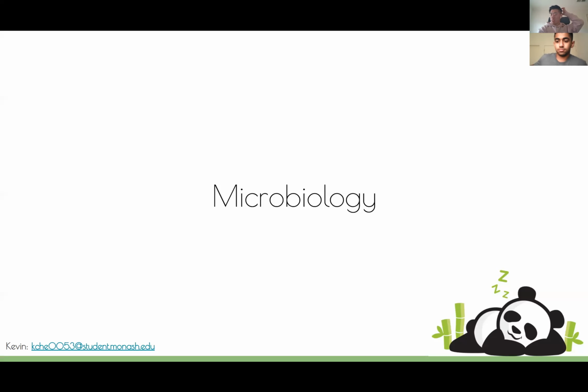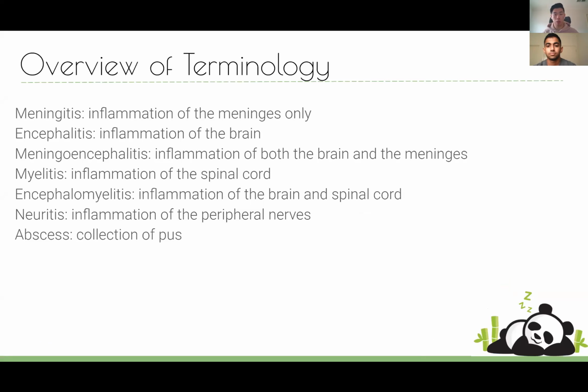So this is microbiology. It's not the most intensive ever. The meningitis stuff is important, and the LP stuff is important. The rest of the random conditions, a little bit less so, but we'll talk about each of them anyway. So this is just an overview of terminology. Refer back to this when you need. Basically, the different terms represent different things. The two most important ones, meningitis and encephalitis, mean different things. Meningitis means inflammation of the meninges, encephalitis means infection of the brain itself, so the parenchyma of the brain.